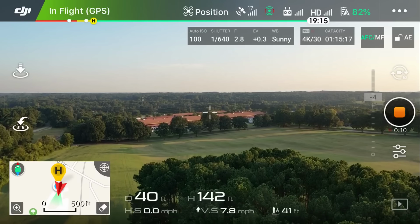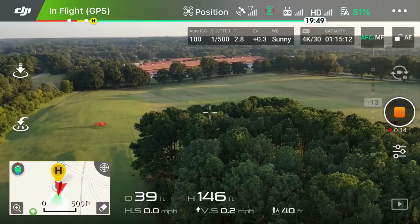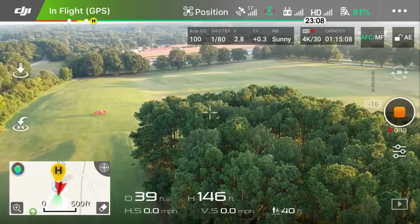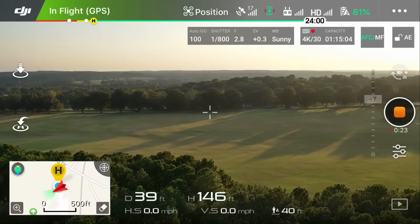How about that? Now let's try our camera pitching. Yeah, much smoother and doesn't stop so abruptly. That is very nice. Yeah, I like this motion a lot better.